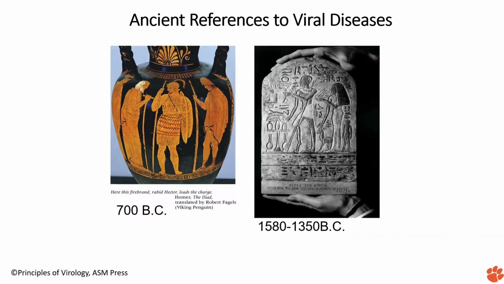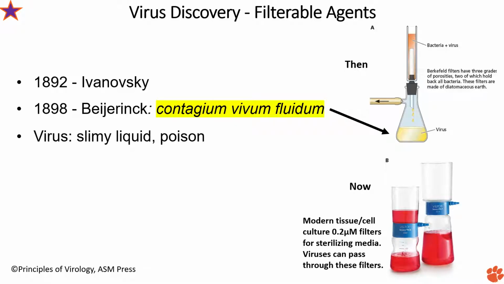All right, so here we can ask some very specific questions. So you can see that originally in Beijing, they used these candle filters with this ground porcelain. And in modern tissue culture, we use these 0.2 micron filters, which filter out bacteria. So remember that size is very important. Even these cannot filter out the viruses. It will filter out the bacteria.